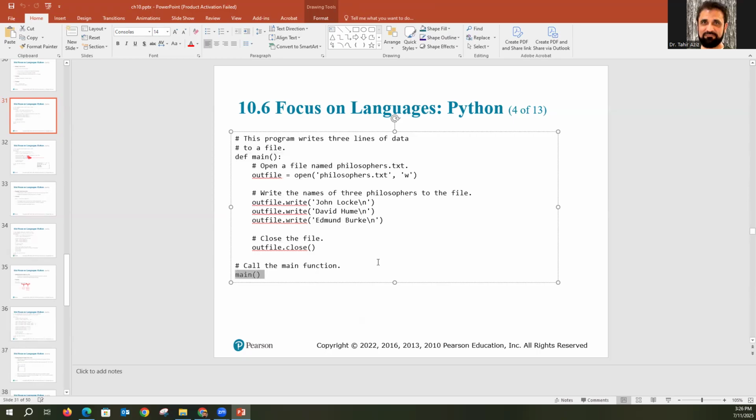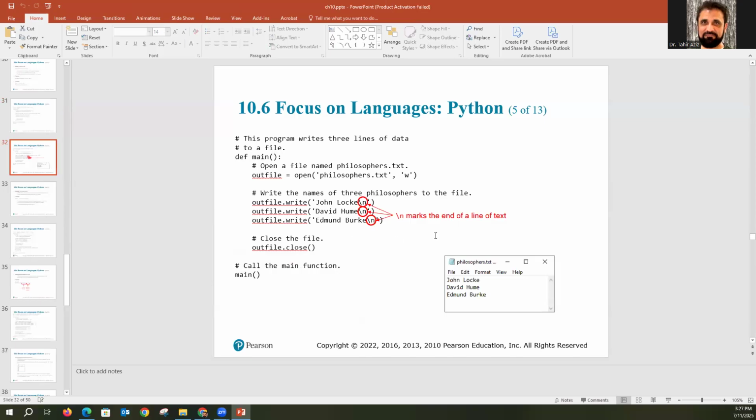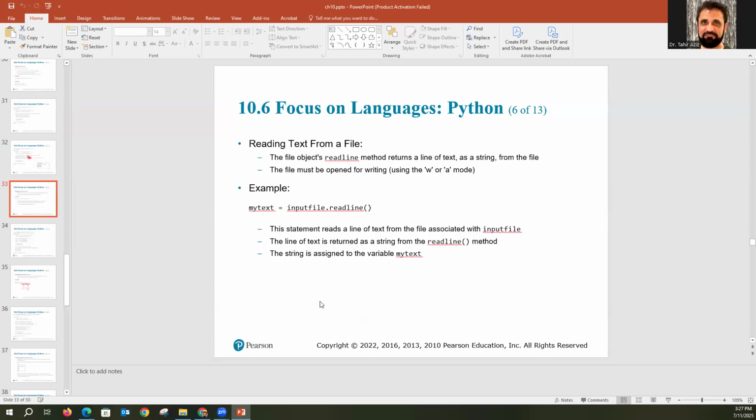Remember, the main function is required in Java, C++, C#, and C language. It's not really required in Python. Python was created as more of a free-flowing kind of language, but it also supports creating a main function as a starting point. Once the main function is up and running, then you can call that function and trigger it. And I already explained that to you.